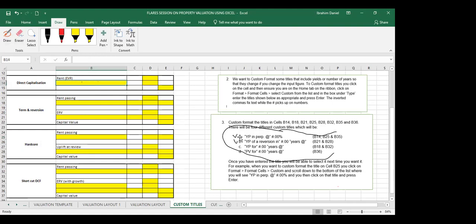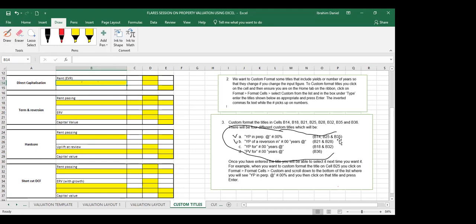Let's start with the first one. A, we're going to put the custom title YP in perp at certain number for cell B14, B23, and B34.